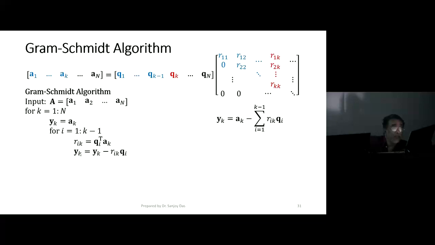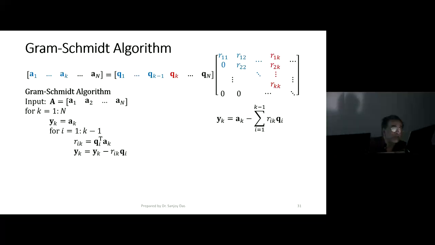And then what I'm doing here is a clever way to do it. I initialize Yk to Ak. Yk should be equal to Ak minus the components along Q1, Q2 until Qk minus 1 removed from it, right? So I initialize it to Ak, and then each time I subtract Rik Qi. This loop goes from 1 through k minus 1, and after I loop through it, it will give me the actual analytical expression for Yk.